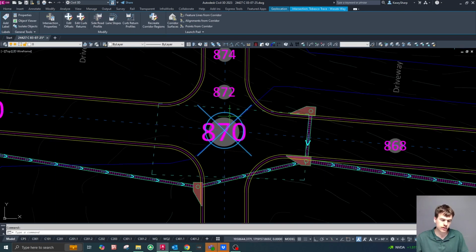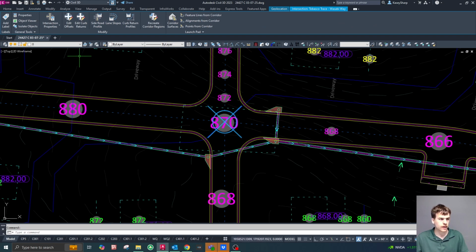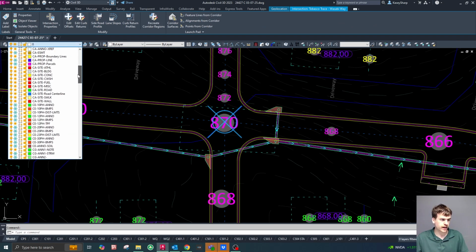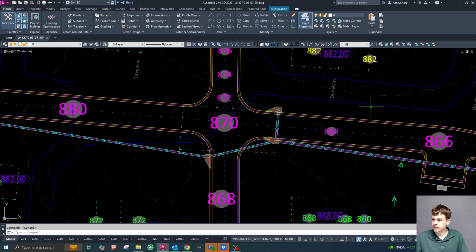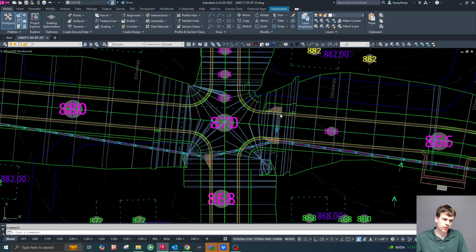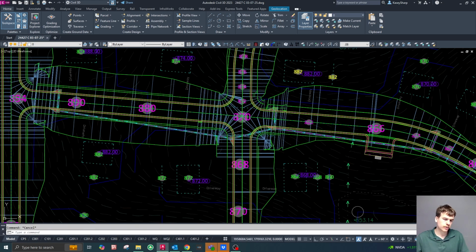This right here is the intersection marker that we don't want to show plotted on sheets. So I'm going to move that guy to the same layer, the CZ tin corridor data layer, just so that that doesn't populate on any of our sheets accidentally. And then I'm going to turn the corridor back on, and we can take a look at the corridor.